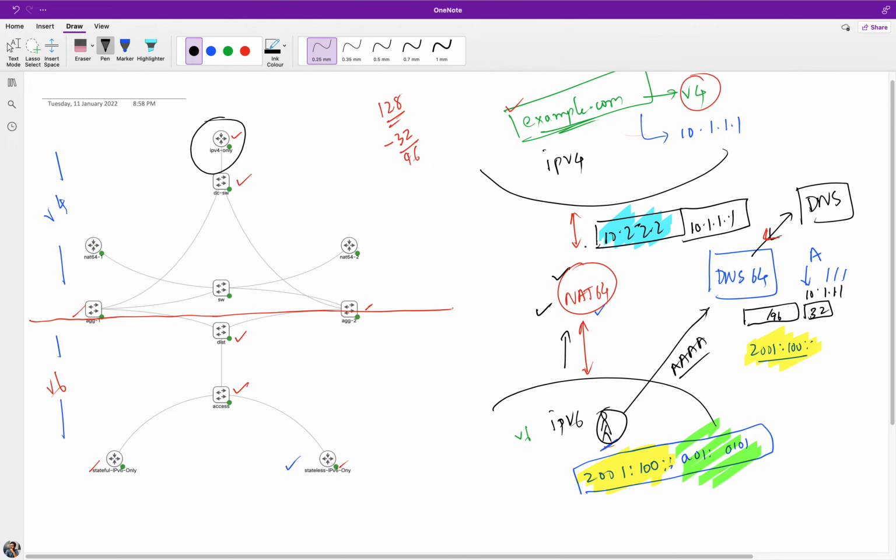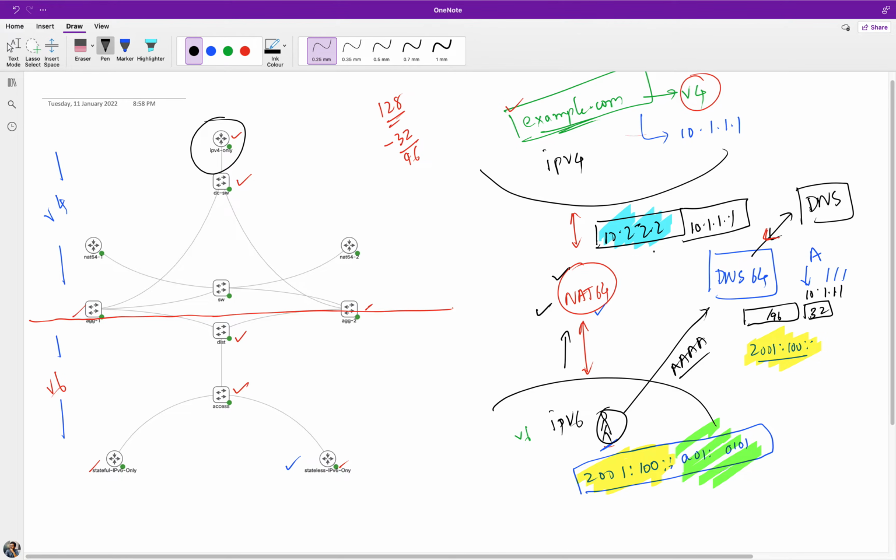But don't worry about this for a minute. The source address will be configured on the NAT64. We will instruct the NAT64 to use either a single static address, or a dynamic pool like we do in normal NAT, or to use PAT, right? So that is something which we are going to look at. But you get the whole fundamental idea here, right?